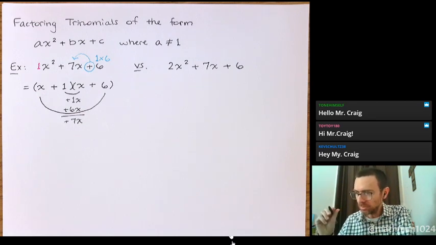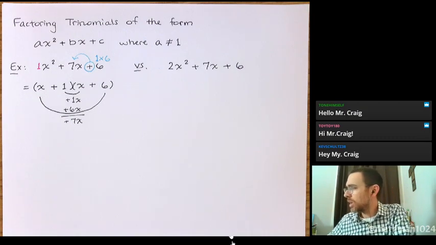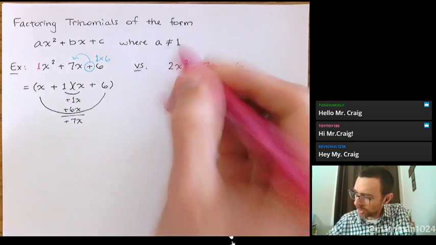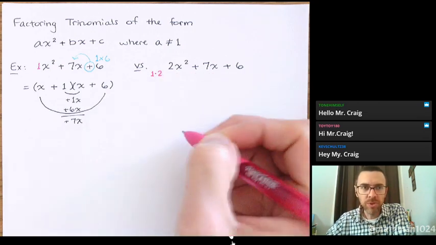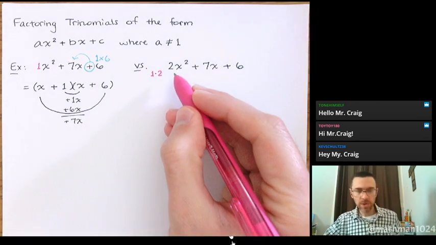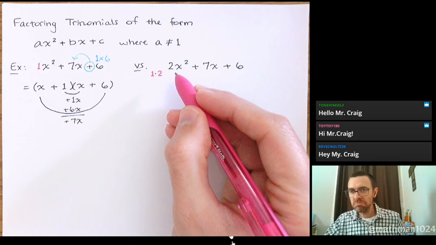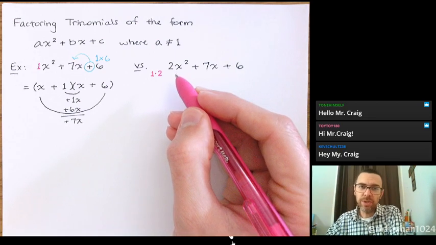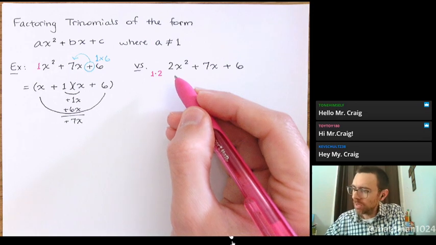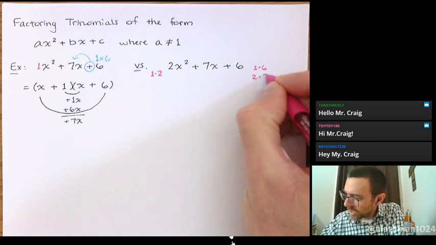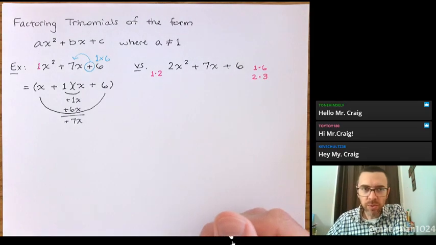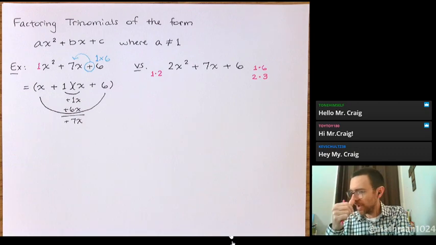Now, one of the ways we have of factoring this is doing the same stuff that I did when I was a kid, which is to just guess and check. When we do that, you're looking at the 2 and figuring out what are the different factor pairs you have for 2. So we have 1 and 2. So we know that when we break down 2x squared, we can only use 1 and 2. You could say, what about 2 and 1? That's the same thing as 1 and 2. Over here for 6, we have 1 and 6, and we have 2 and 3. So with the different combinations that we have here, there are 4 different possibilities for factoring.